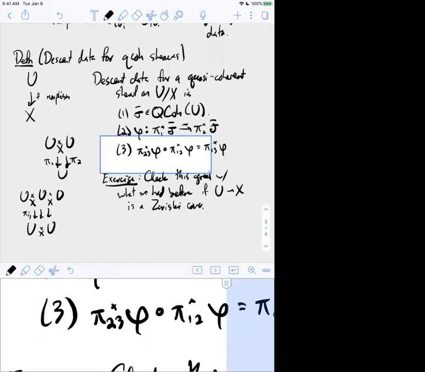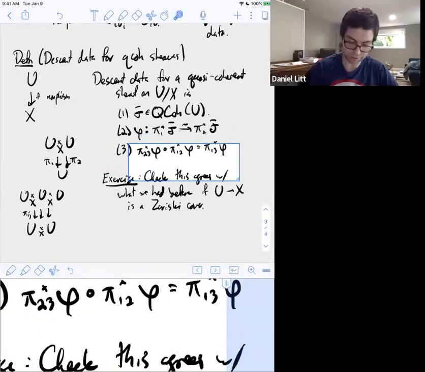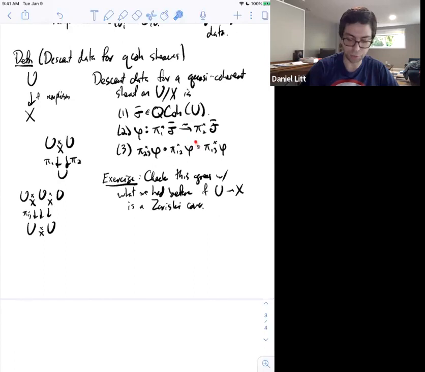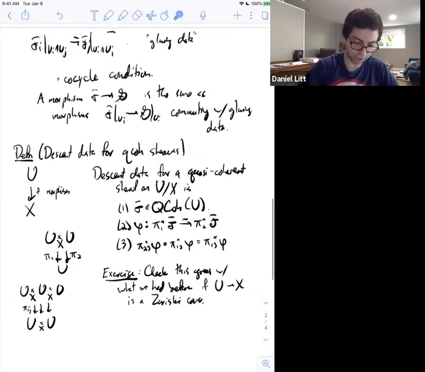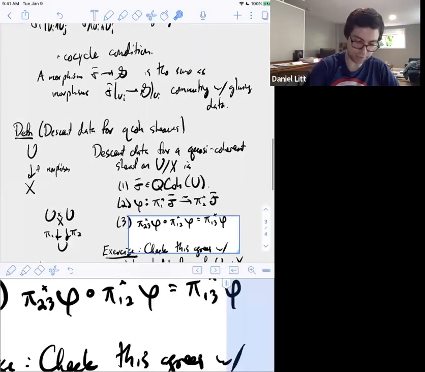Yeah, and you can kind of see that. So if you look at what we've written here, we go from 1 to 2, and then 2 to 3, and it's saying that's the same as going from 1 to 3. Okay. Does that make sense?